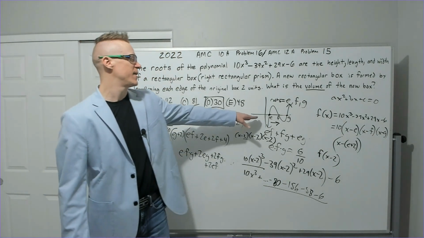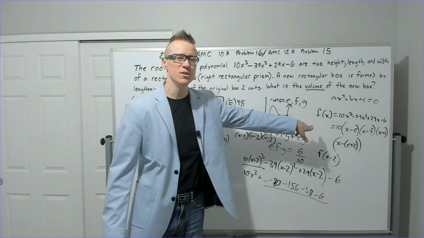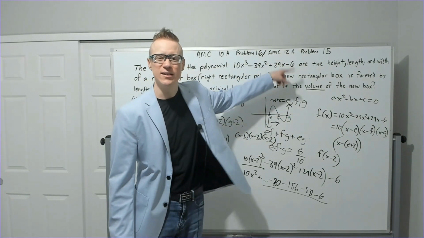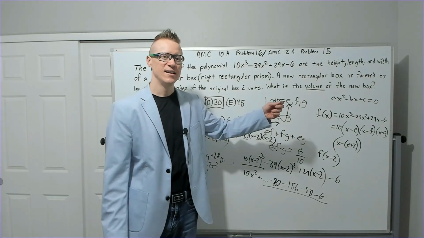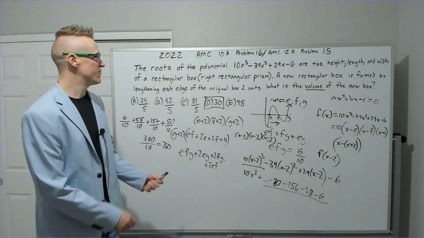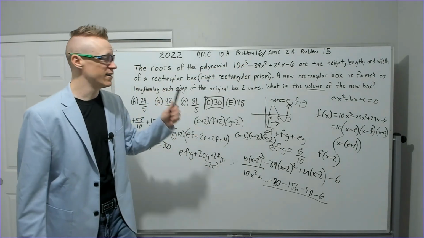And now that I think about it, it does make sense because all we want is the product of the roots. We don't care how high and low it goes off the x-axis and how that might be affected. It won't affect the new volume. That's it for this problem. Last one for the set of 12A, and we'll get on to the next problem.